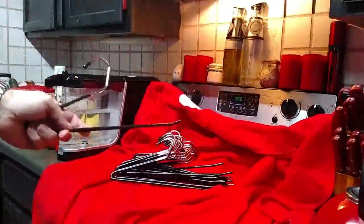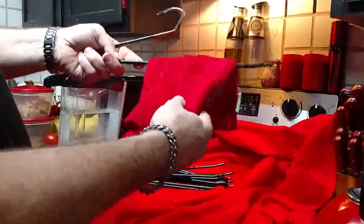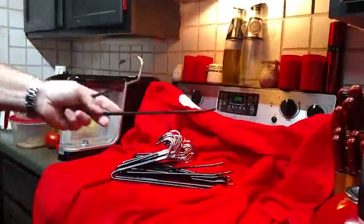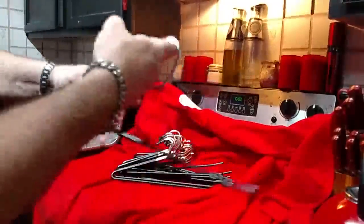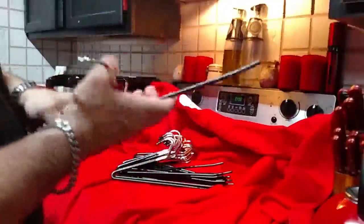I was going to put one of my wife's towels on here, but it's got a good grip — it's going to hold on. If you need something that's very easy to use, very easy to pull the pants or slacks on and off of, it's a very good hanger, very sturdy hanger. They're heavy, they're not cheap made, they feel really good.